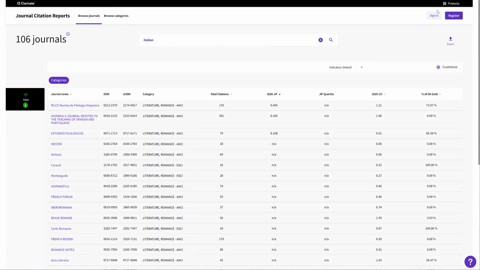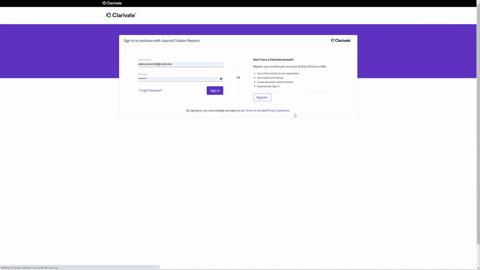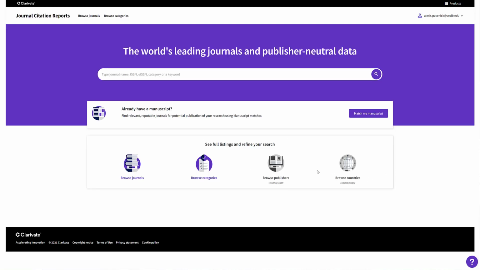Finally, you can sign in with any Clarivate product, but this is still a little bit wonky. Here I'm signing in with my EndNote account, which should work across all Clarivate products. That's what they say. Unfortunately, some of these other options are still a work in progress. I have not been able to match my manuscript to work. It says that it will accept my EndNote ID and password, but the page times out. And it's been doing that since I've tried, and this is like week 3. So my guess is they're still working on it.